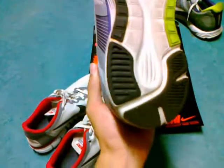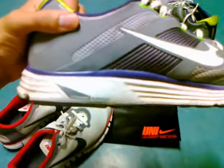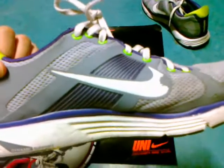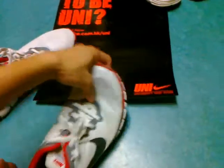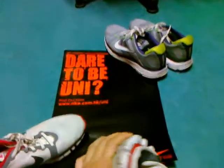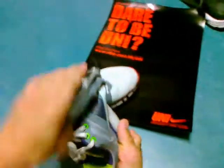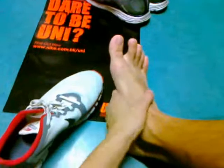You contrast that to the Lunar Elite, which by comparison is a very rigid shoe — it provides stability and superior cushioning with the Lunarlon, dynamic support, and a comfortable fit with the Flywire. But getting back to the Nike Free 3.0: it's a flexible shoe. Let me show you how flexible — I can do it with one hand. Wow, that's a flexible shoe. It's so flexible you can just kind of throw it, whereas with this shoe, not so flexible.